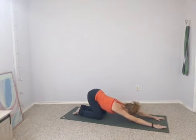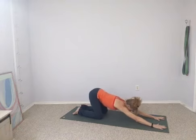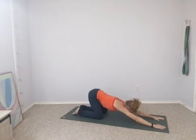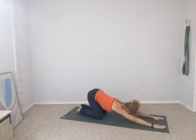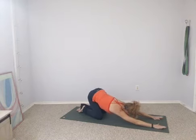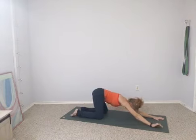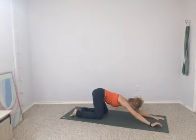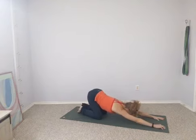And just enjoy that wonderful stretch through the chest, the shoulders, the lats. You can begin to shift and sway from left to right. And as your shoulder girdle shifts over to one side, swing the pelvis over to the other side. So you're creating a nice lateral stretch on the side of your body there. And just back and forth a couple more times, breathing all the while. Inhale. Exhale.